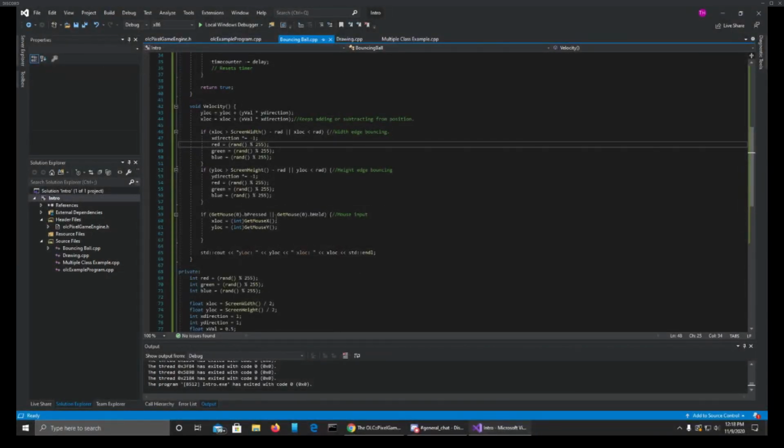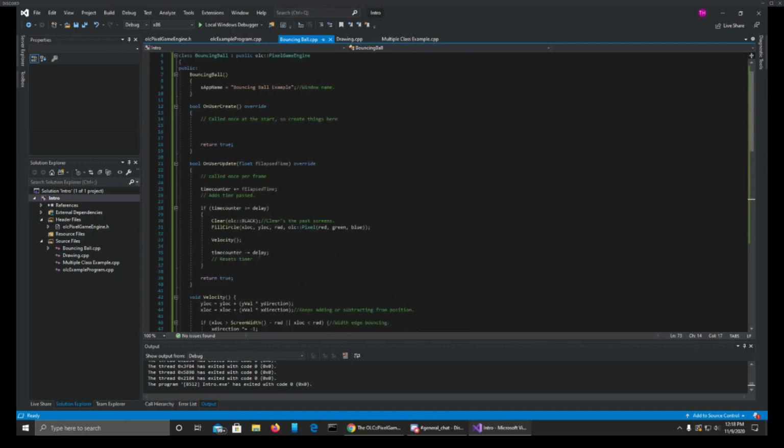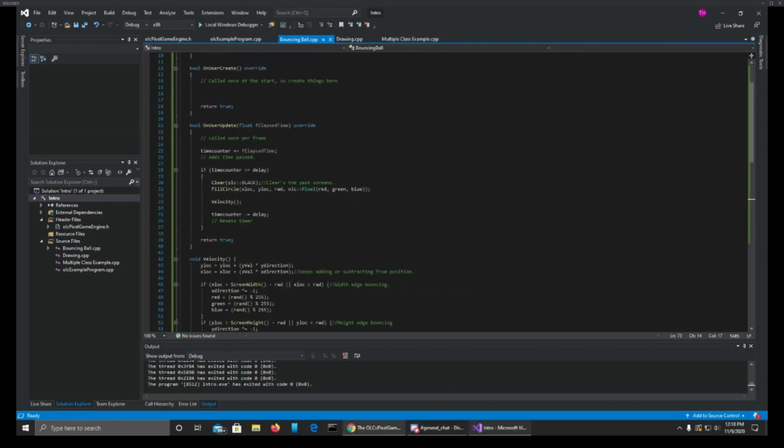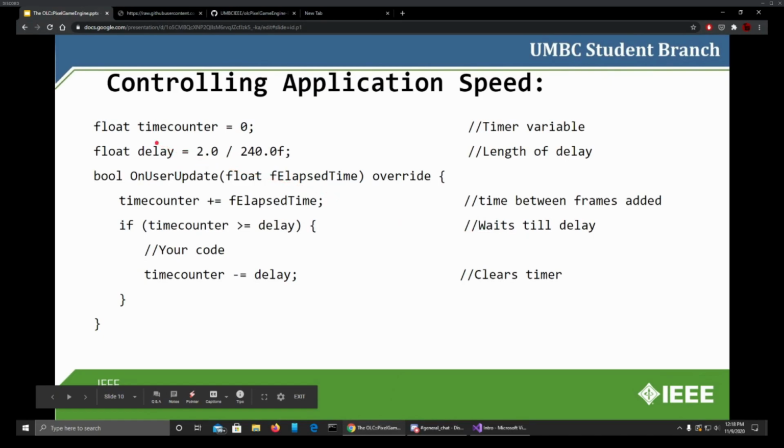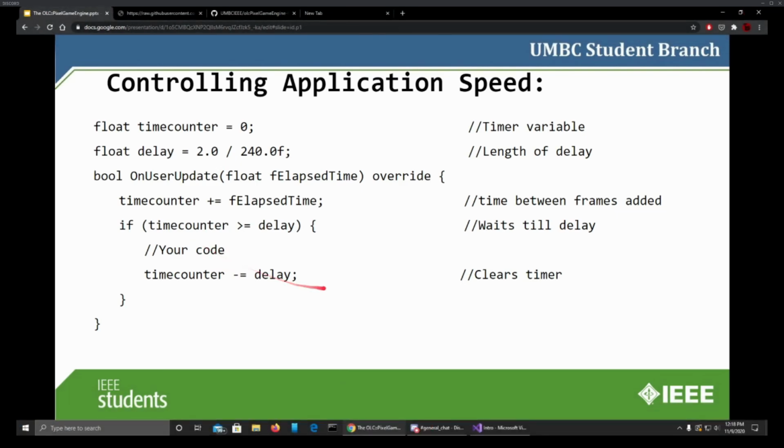And I will go over this part a bit later. Besides that, these are just a bunch of basic variables to control direction, velocity, radius of the ball, and yeah, the rest of that's simple. This just goes a bit more in depth with the timing code. So this if statement just adds the time between frames. This is the timer, the delay you want. Then you can put whatever code you want in here. This code can be as complicated as you want, as long as you remember to decrement counter and have it inside of that if statement, you'll be perfectly fine.